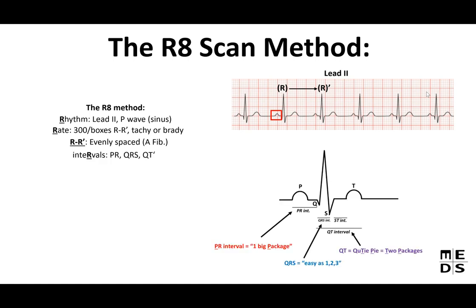And then next you want to look at the intervals. You want to look at the PR interval, the QRS interval, and the QT interval, because this can give you hints to what could be problematic with someone's electrical conductivity of the heart. And then QRS, you want to know if it's wide or narrow, because if it's wide, it can be a certain type of pathology versus narrow, which could be also a different type of pathology.